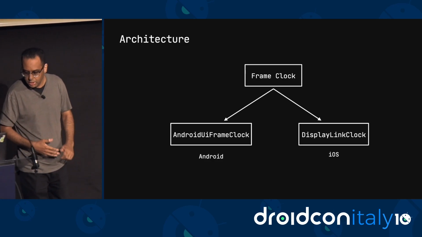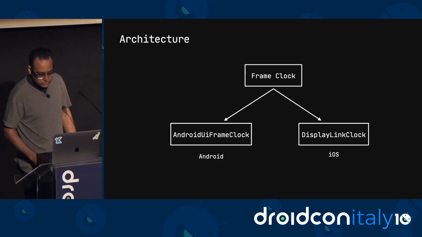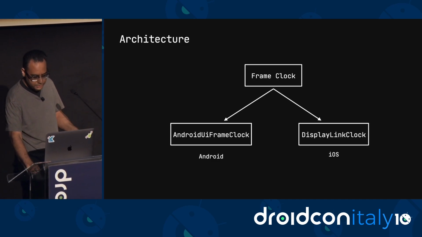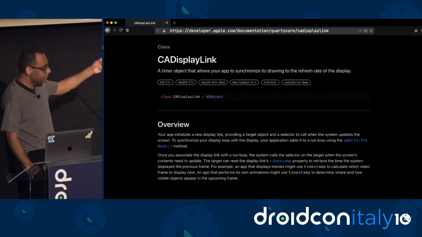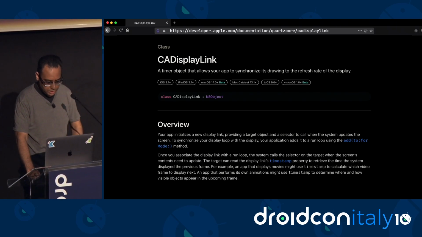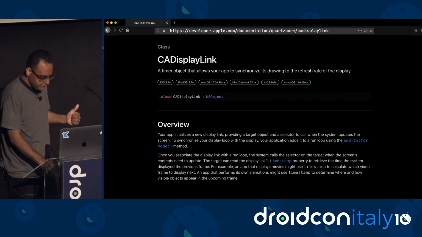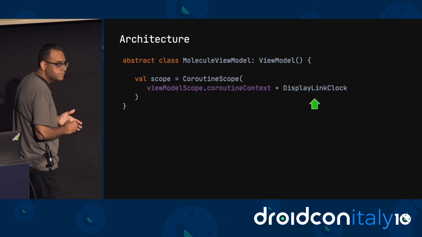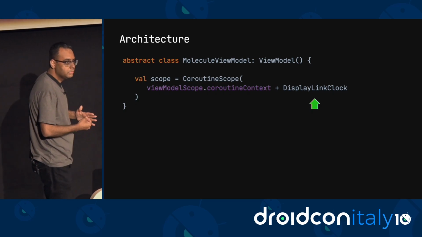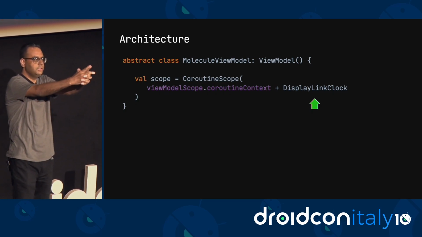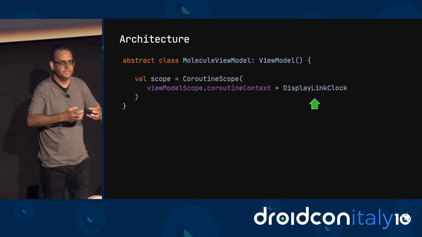Really recommend that. And this library, Molecule, sets up another clock called the display link clock that iOS understands, which is this screenshot from their documentation. So we're going to utilize this. Does anybody know what the plus does? What does the plus do? That's it. He made a gesture. That means that it adds it together.